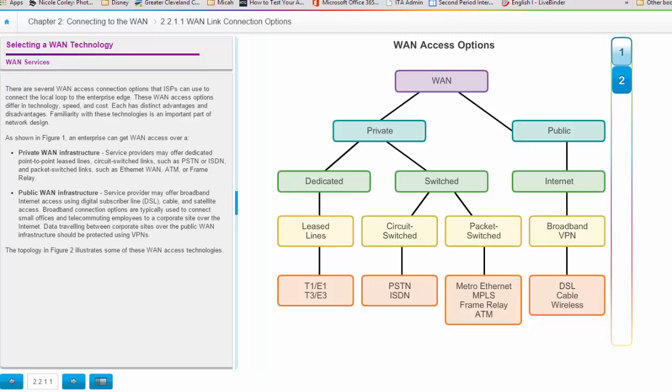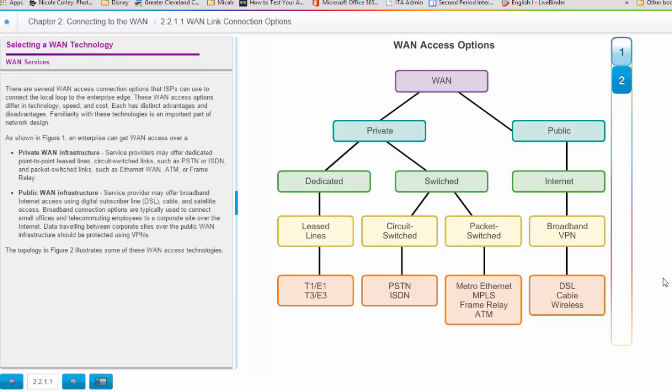You have a private WAN infrastructure and a public WAN infrastructure. With the private WAN, the service provider may offer dedicated point-to-point leased lines. It may offer circuit switched links such as your PSTN or your ISDN, and packet switched links such as Ethernet WAN, ATM, or frame relay.